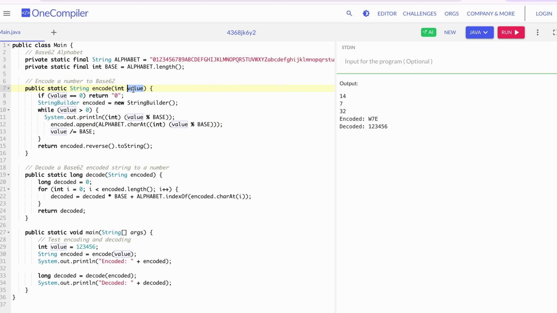Base 62 needs a value here, right? It could be 1, 2, 3, whatever. Let's say it got 1. When you pass 1 here, it gives you 1 as an output. Now, when you pass 2, 3, 4, 5, 6, a number like this, it gives you an encoded value like W7E, a 3 digit string.